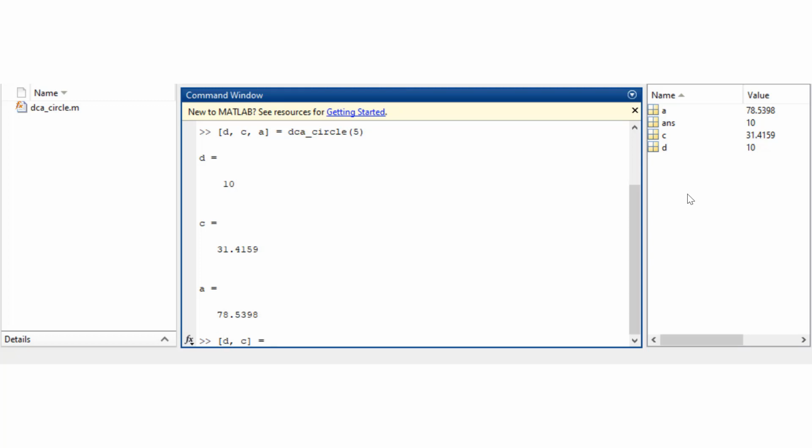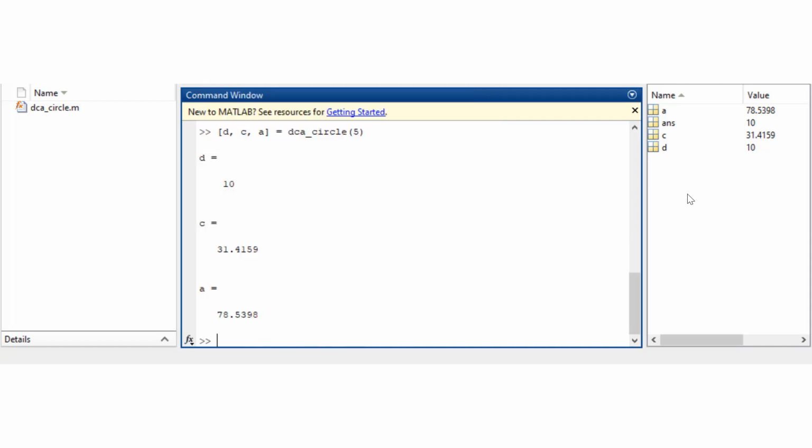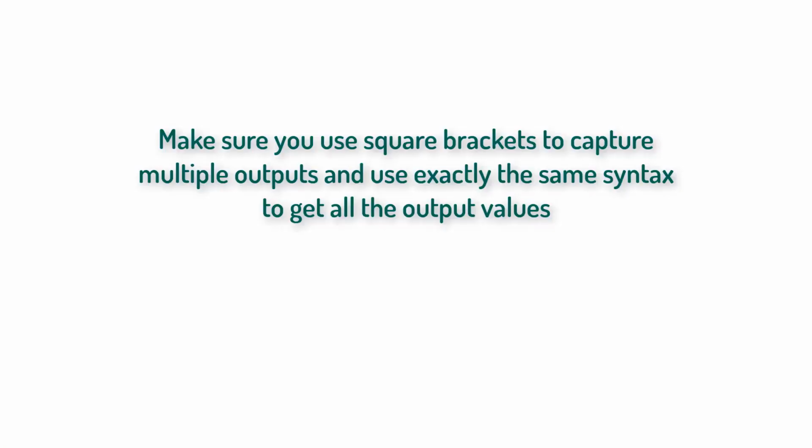Now there are other variants of using this function. So instead of 3, if we just use 2 variables in the square brackets, it's just going to give you the first 2 output variables, okay? Anyways, if you give only 1, then it'll capture only the first output value. To summarize, stick to the standard convention of using this function, use the square brackets, have all the output variables, and bingo, you'll get what you want.